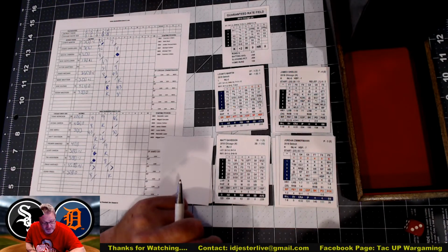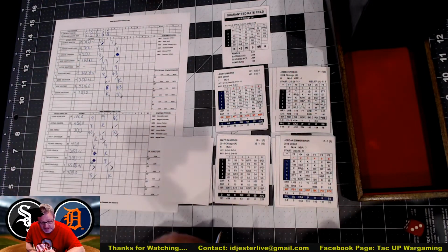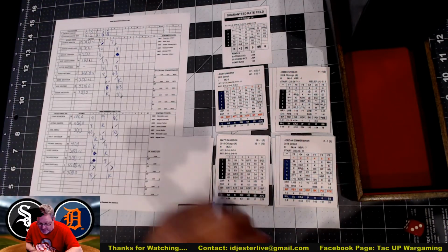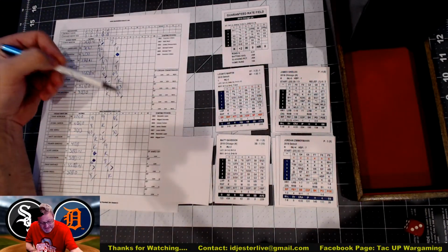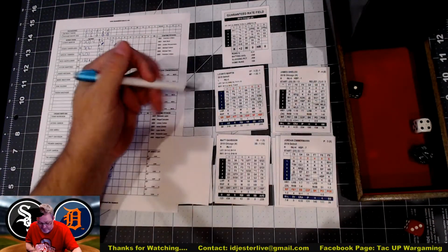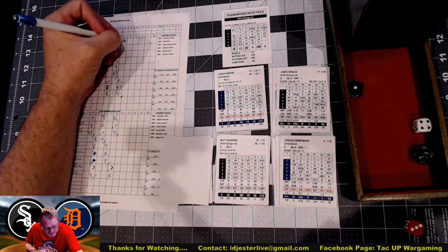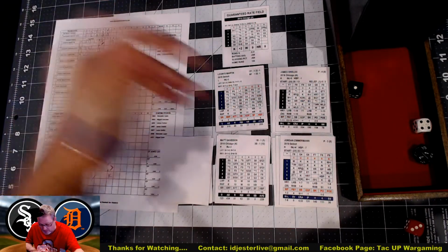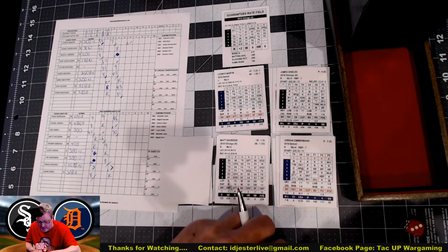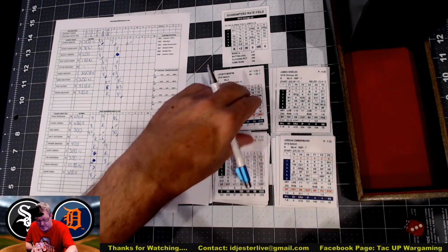And we're going into the 6th inning. It's 2-1 in favor of Chicago, but we got a good game going on here. James Shields can go 26. He's faced 18, so he's got a little bit longer to go. 1-4, walk plus, and that is definitely going to be a walk. And now we got to roll strategy. He is a 3 plus 1, 1-4. Nothing on the 10 though, so no strategy there.